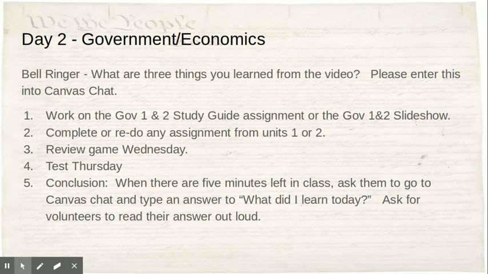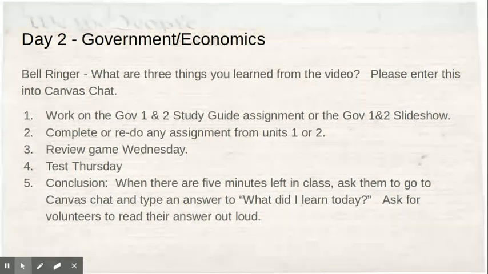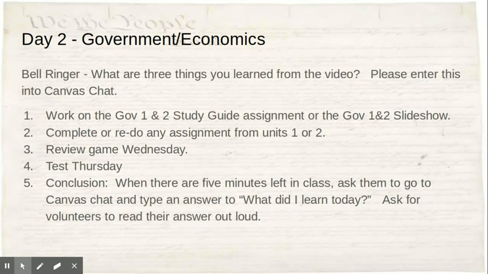And then today and tomorrow you can work on any assignments from units 1 or 2. So if there's something that you didn't do or something you got a 0 on or maybe half credit or something like that, you can go ahead and redo those. And of course, if you forgot to take one of the quizzes or maybe you only took it once, remember you can take those up to 2 times. So you can go back today and tomorrow and work on stuff from unit 1 and 2 if you'd like.